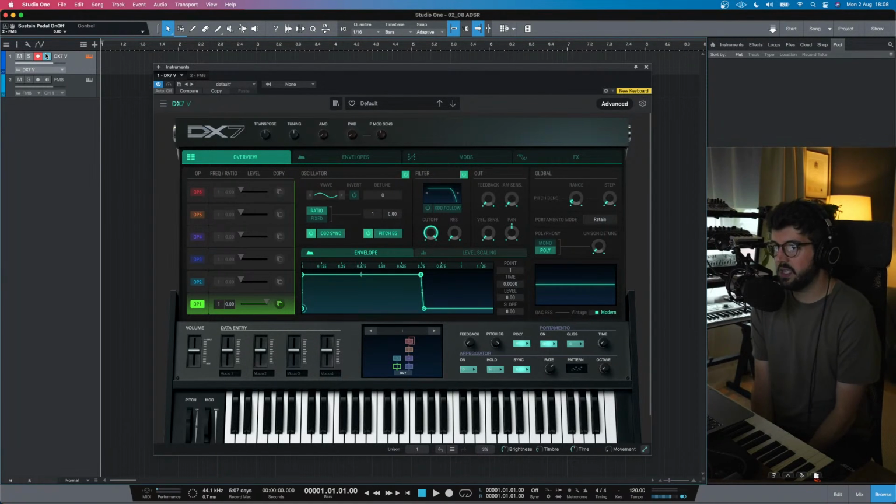So FM is the process of generating and creating complex timbres and soundscapes and tonalities by modulating the frequency of one sound source with another sound source. As opposed to subtractive synthesis, where we typically use something like an LFO, which is what basically wobbles and moves the sound over time like an oscillator, we're going to use an oscillator to modulate an oscillator. That's what really happens within frequency modulation.